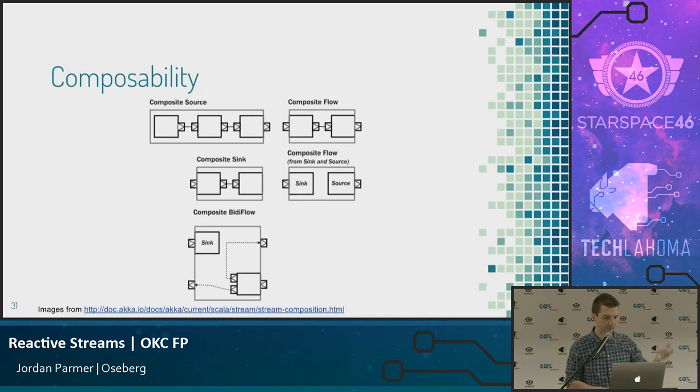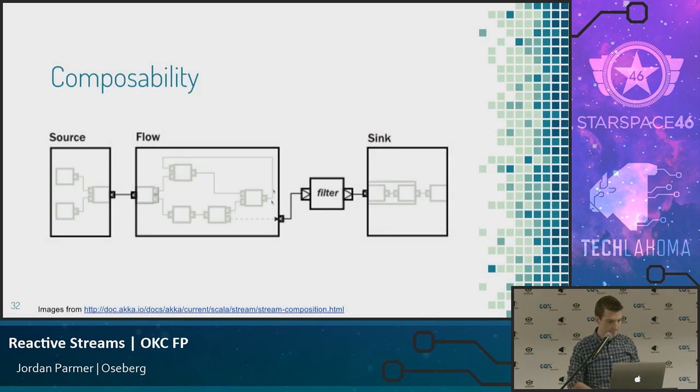So in this case, on the top left, the composite source, we've taken a source, connected it to a flow, connected that to a sink, and that wraps the whole thing into a brand new source with a single output. Then we can hook that into some other thing. Eventually, we're going to wind up in a sink that has an input, and that can have its own graph internally. So you can see how we're just building up large workflows from very little pieces.